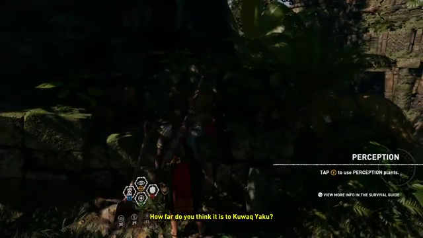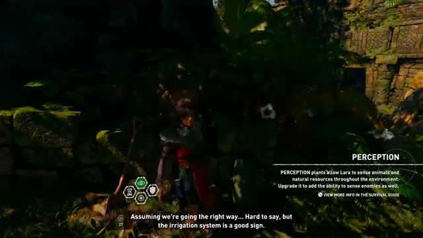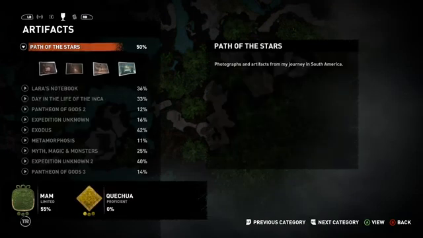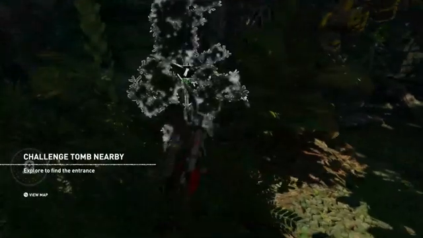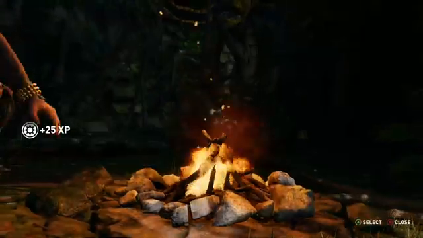How far do you think it is to Kwakyaku? Assuming we're going the right way. Hard to say, but the irrigation system is a good sign. I think it said that we got pistol parts from that. People were here at some point. Let's just hope they still are. Yeah, you can see this is what perception does. It basically lets you see all this stuff.